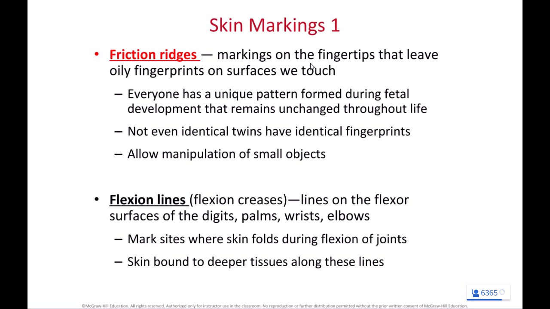As we look at our skin, we have friction ridges, aka fingerprints. And I need to emphasize to you that identical twins do not have the same fingerprints. Your friction ridges are determined by two things: your genetics and your development in utero. Even though identical twins have the same genetics, they have different environments in utero. There are different flow rates of amniotic fluid. Maybe one individual is on the anterior of the uterus, one is on the posterior, so there are going to be different forces, and those different forces the child is exposed to in utero influence the development of the fingerprints or the friction ridges.